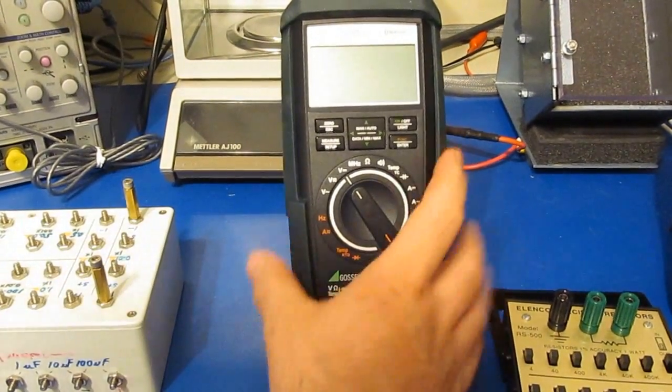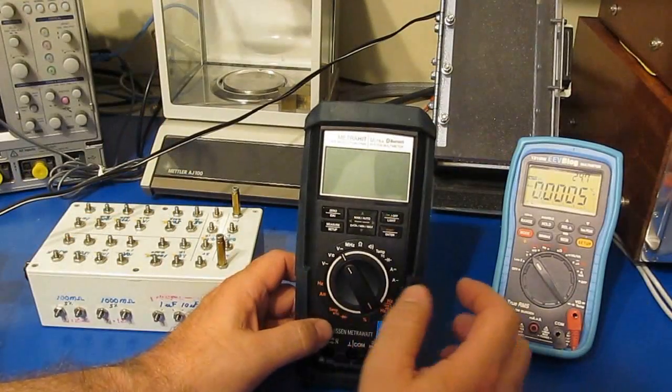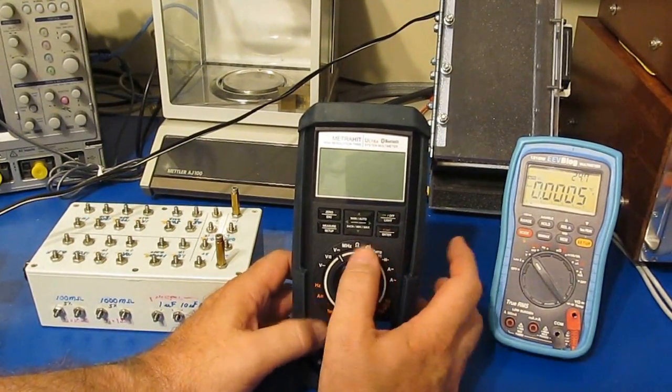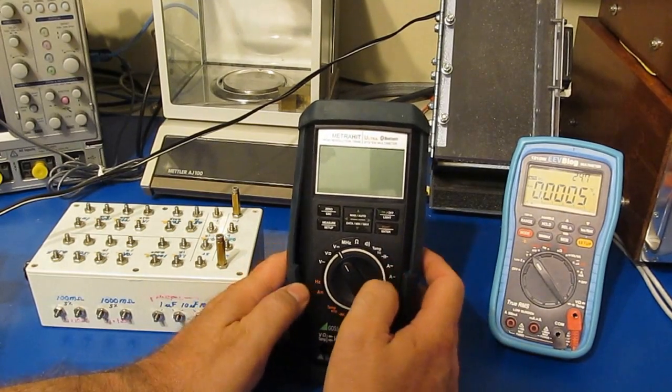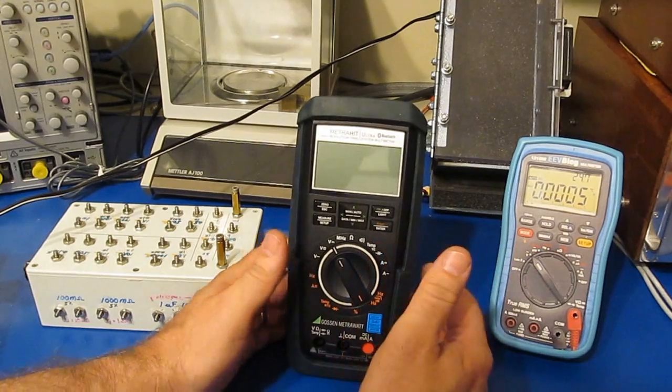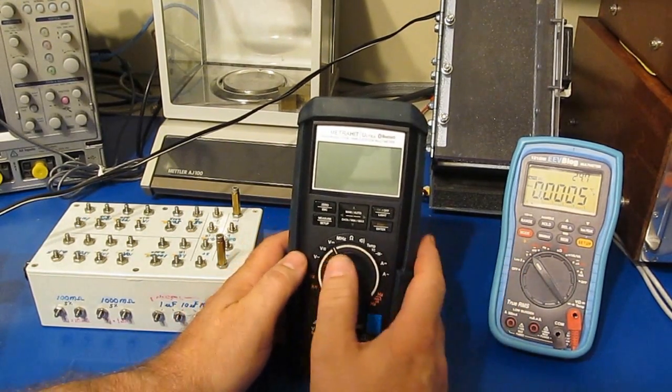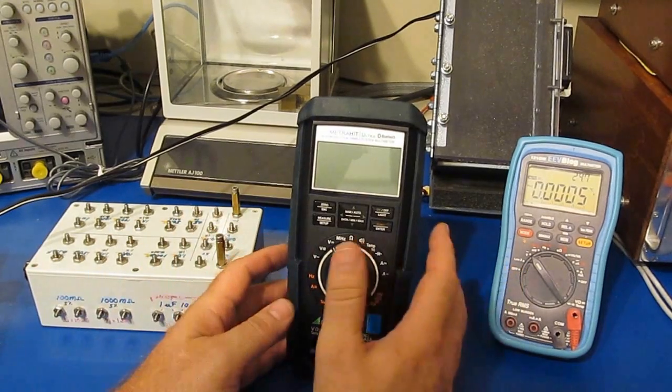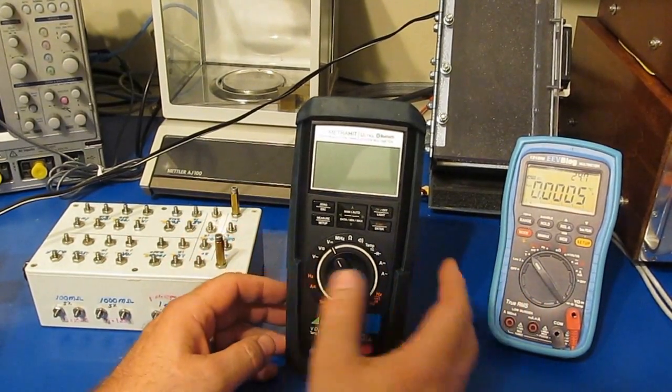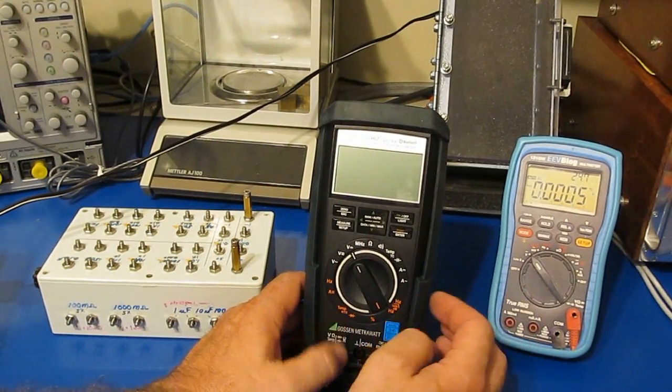Hello again, a couple of you have asked a few more questions about this Gossen MetroWatt. One question was how well this thing could measure a capacitor once the capacitor went bad. I've replaced a lot of bad capacitors but unfortunately I don't save those, they go into the dumpster. I don't happen to have a storage of test capacitors with high leakage or high ESR, but I thought I could run another test where I introduced some series resistance.